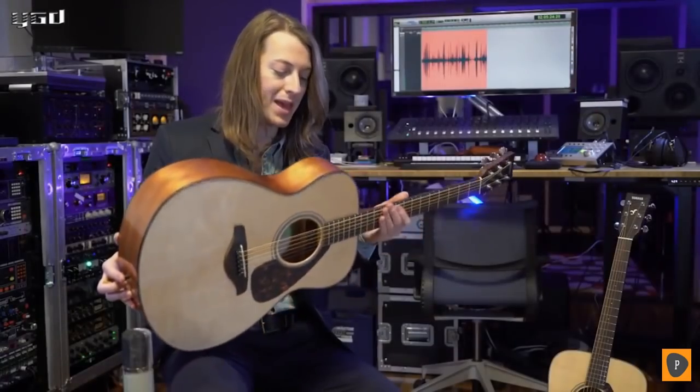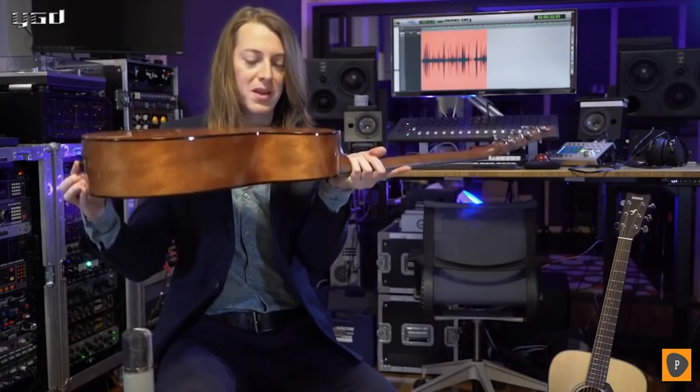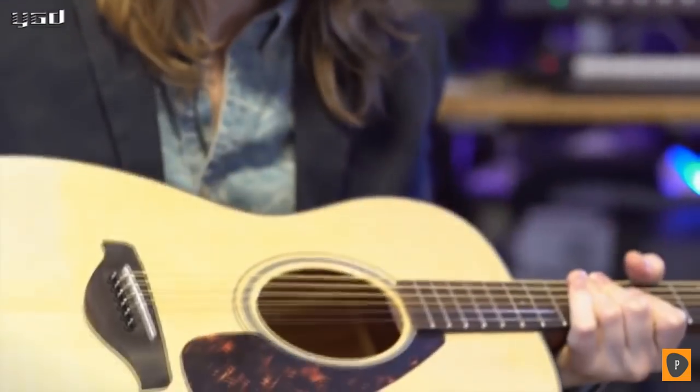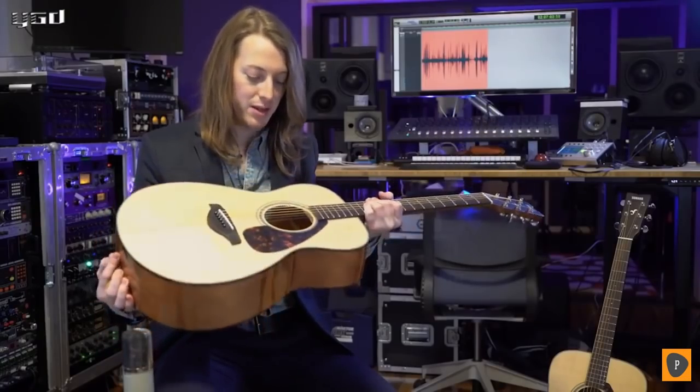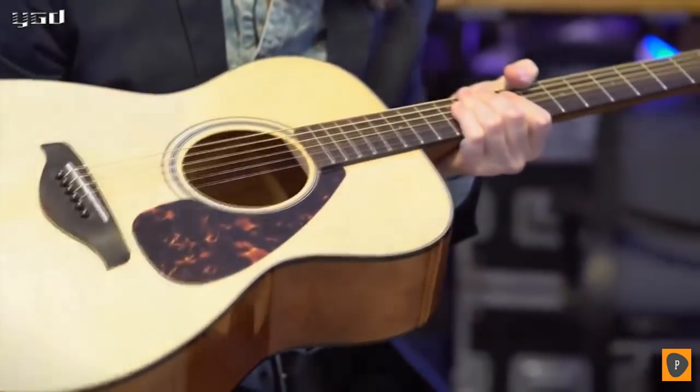Another big change that they made was they actually really changed the depth. They made it quite a bit shallower than it's been in the past. I personally love the sound of small body guitars. They just fit really nice into the mix. These guitars are just exceptional, all the way through the line.